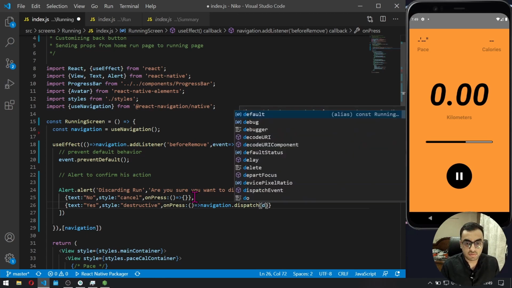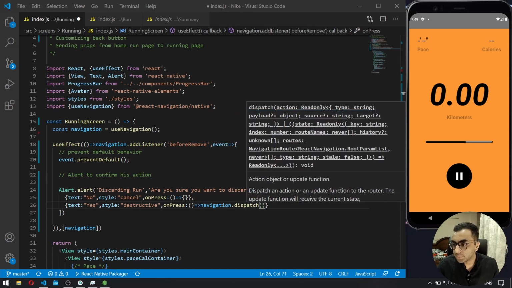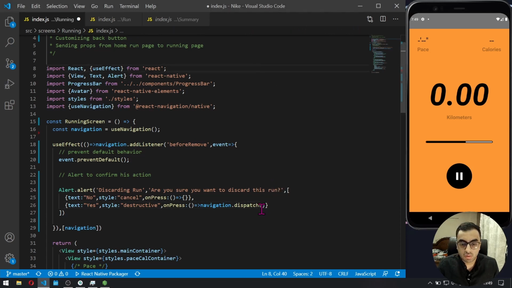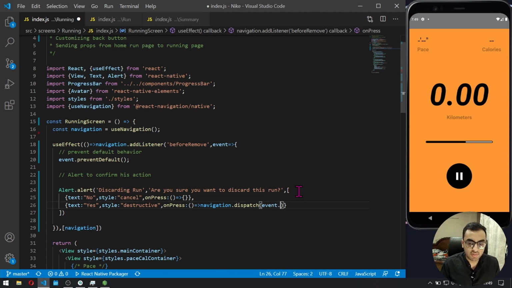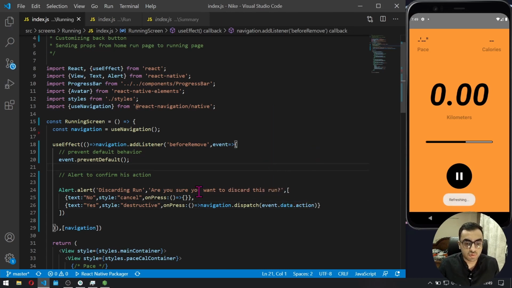Then we have the action, event.data.action. In this way the normal behavior is occurring, and when you press no, nothing happens, and we stay in the same page.